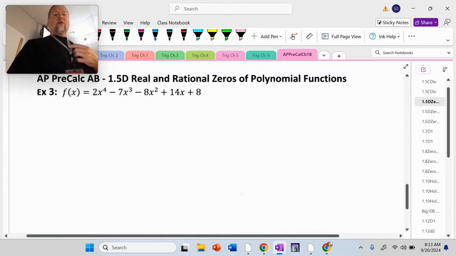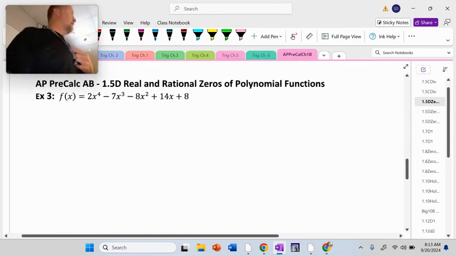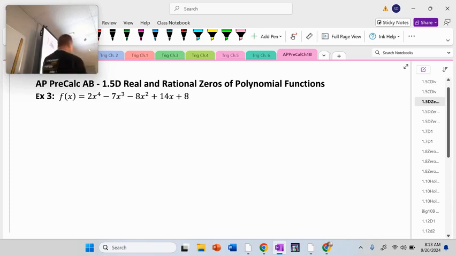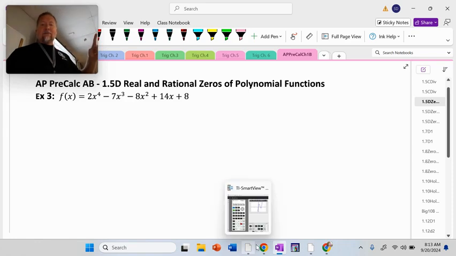Oh no, I said I wasn't going to do the 4th one. I think this 3rd one really covers everything that you could run into. But the problem is this is an x to the 4th. So I have to depress this. I have to knock this polynomial down, bring it back to earth, down to an x squared. So I have to double depress it. It's going to be fun.